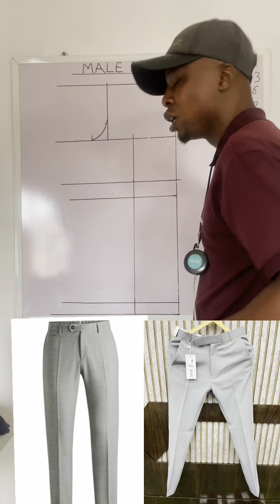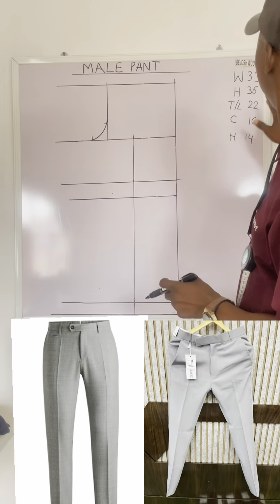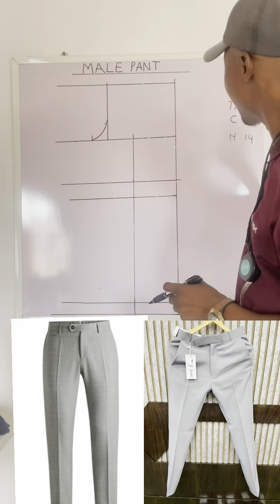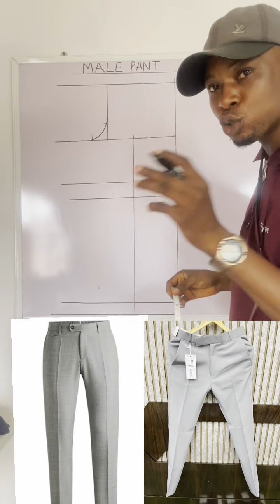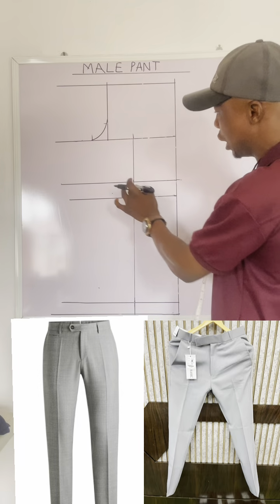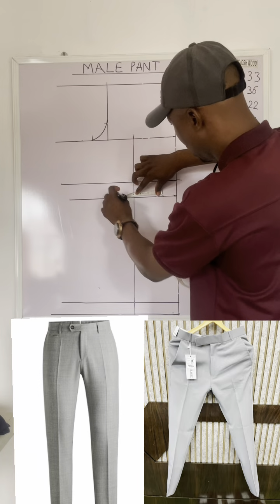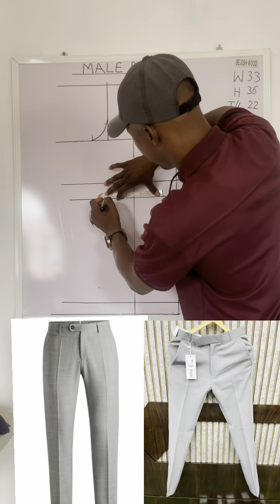After getting the center line, if you have knee measurements, you can apply them, but the very important one is the calf measurement. Our calf measurement here, I said, is 16. 16 divided by 2 gives us 8. This is how to mark that 8 on the calf line. To mark that 8, 4 inches will be here, 4 inches will be here. You understand? From this center line, you mark 4 inches here, then you come here and mark your 8.